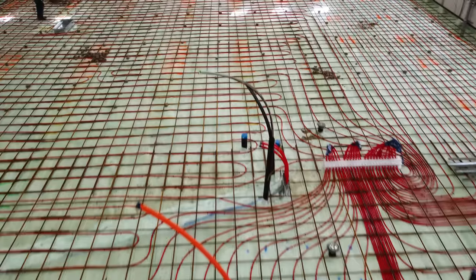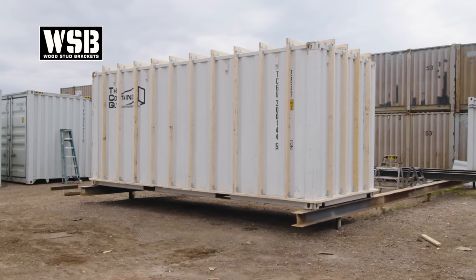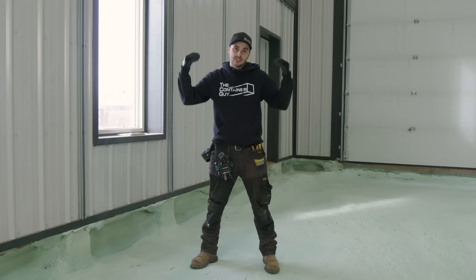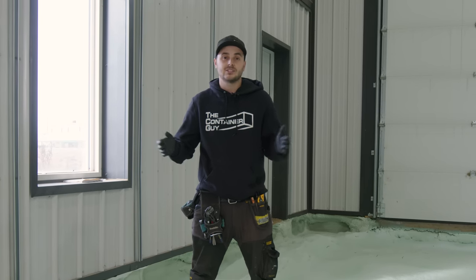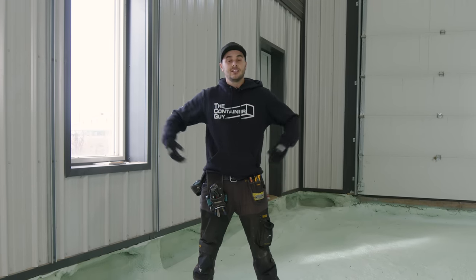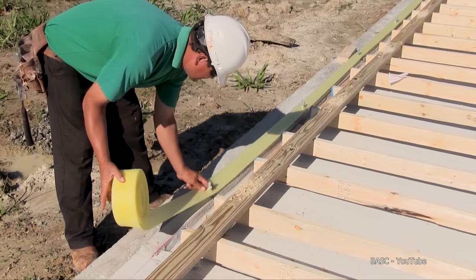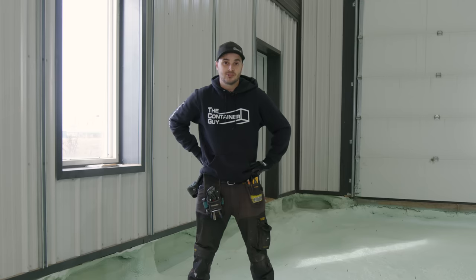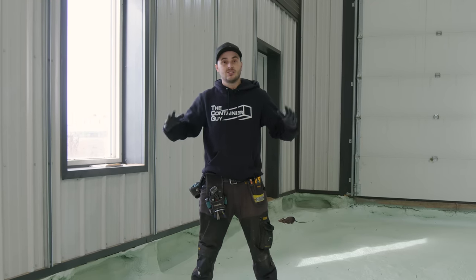And that is especially important if you're using our wood stud brackets that mount on the outside of a shipping container to build a container structure. Those, you can actually now continue your studs right down to the concrete slab. So if you had an 8-foot wide container home, pour a 9-foot slab. If you have a 16-foot wide container home, pour a 17-foot slab. And then your walls can come right down to a seal treated bottom plate, and then traditional framing upwards from that. And that's gonna stop any rodents or insects from getting into your wall system.